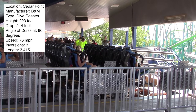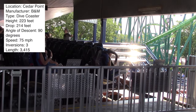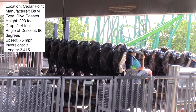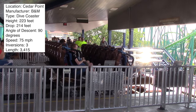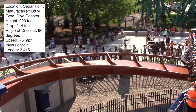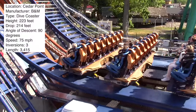It's Cedar Point, so they don't have tons of theming, but you get some archways and cool patterns on the walls. You get into a pretty small but cool-looking station. Because Cedar Point is landlocked and the trains are so small, they don't need a huge station. Cedar Point does not let you pick your own row — if you're a Fast Pass user you can request a row, but in the regular line they tell you which row to go to.